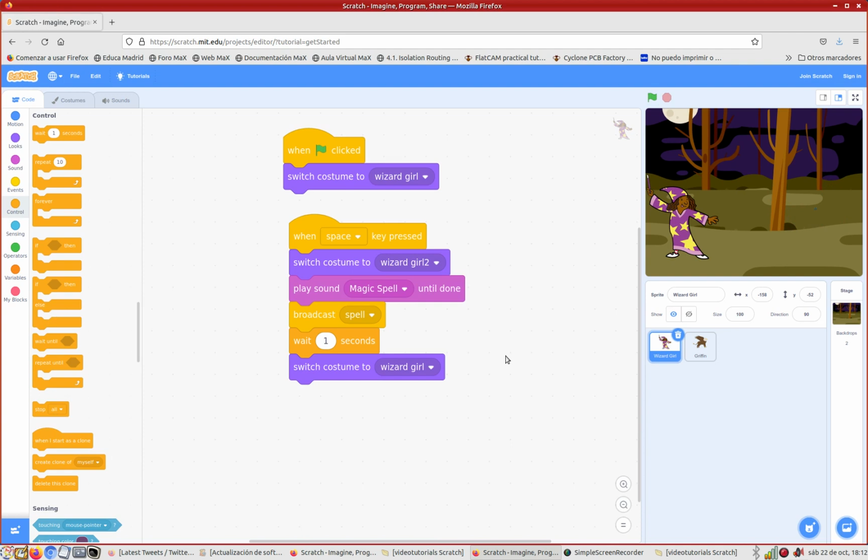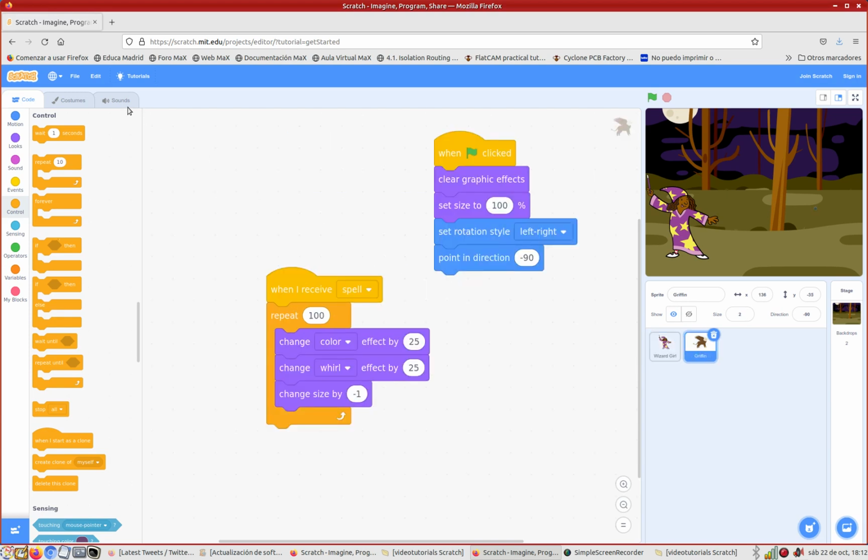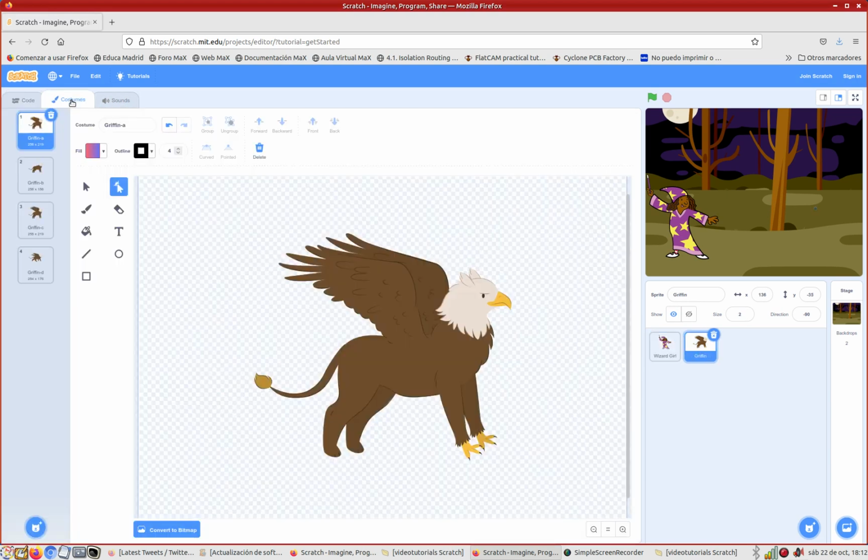Now I want something to appear in its place, so I'm going for another custom. So I click into the griffin, go into customs, and I'm going to upload a new custom.